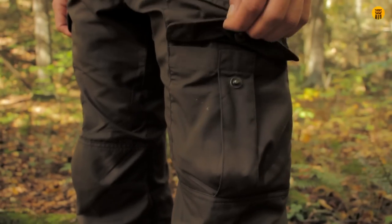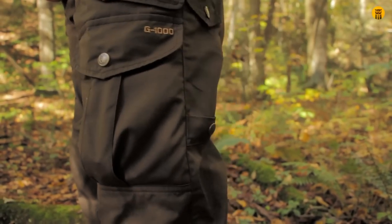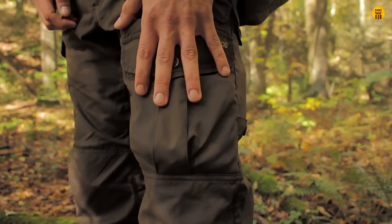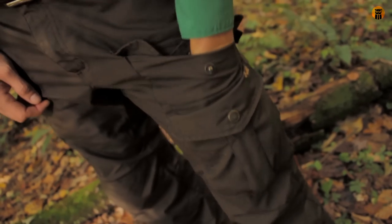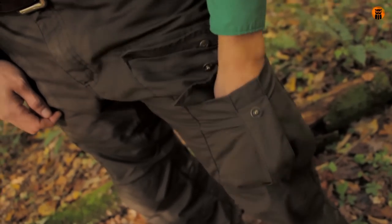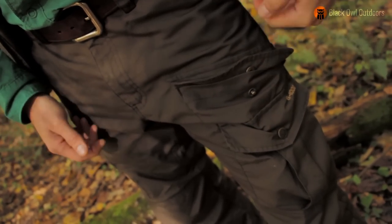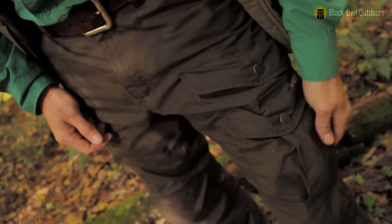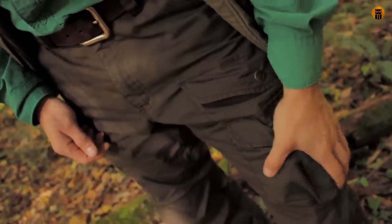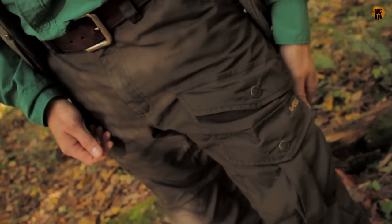Moving to the left side of the trousers — here's the side seam, and you have two pockets oriented on the front of my left leg. I have my wallet and keys in here. One of the first things I was skeptical of was how it's going to ride when I'm lifting my leg hiking uphill with stuff in here, but I've been thoroughly impressed with the range of motion and not feeling like anything in these pockets is restricting or obstructing my movement.